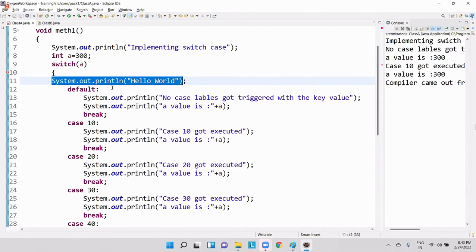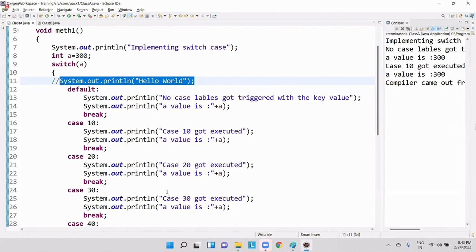Okay, so these are independent statements, meaning individual statements. Every statement present inside the switch should belong to a particular case, or else we will get a compile time error.